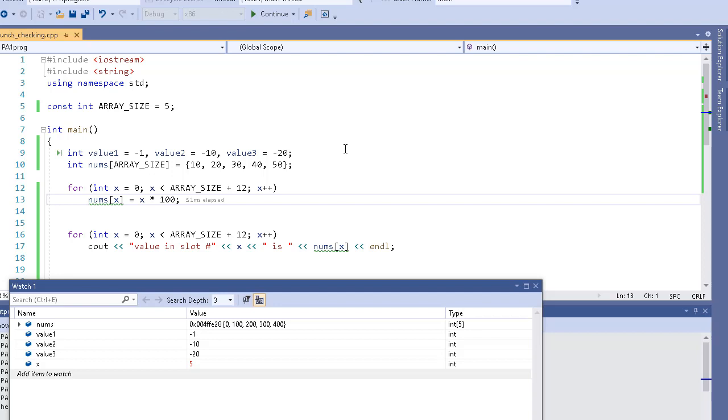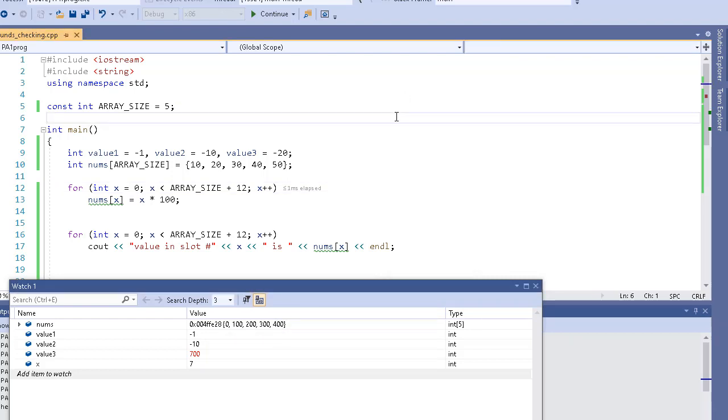Notice X is 5. Doesn't look like anything bad has happened yet, although we know that it did. Keep an eye on value 1, 2, and 3 down there. Uh-oh. Look what happened to value 3. It got something stored in it that we didn't expect. In other words, we're trashing out the other variables in our program.